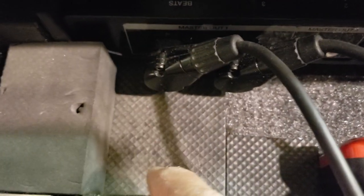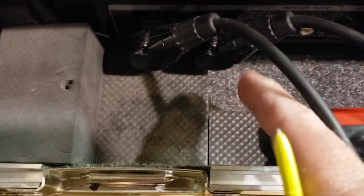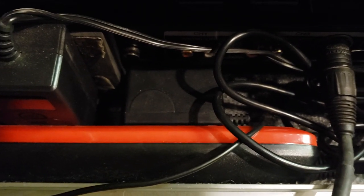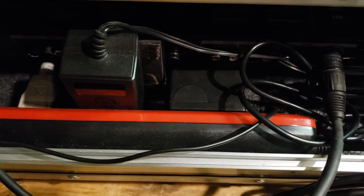Now in the back of my controller I have 90-degree plugs. It's nice because the previous plugs would stick out and the cable would get bent right there. I was always afraid they might fray after a while, get damaged, and then I'd have a bad cable at a show. I found these on Amazon — they work amazing. I also leave the plug from the microphone I use all the time, which is a Line 6 — I believe it's the XD30. I've been using that wireless mic for a very long time. It's a 2.4 GHz digital mic and it works amazing.